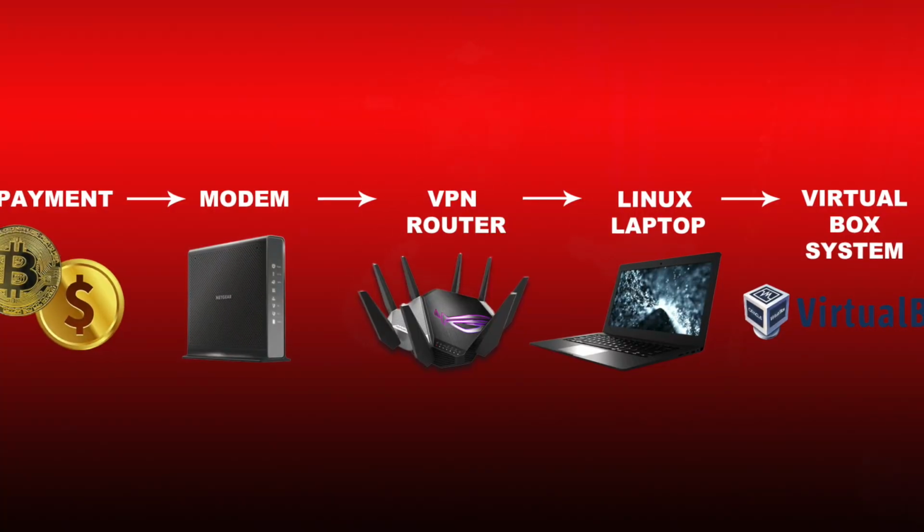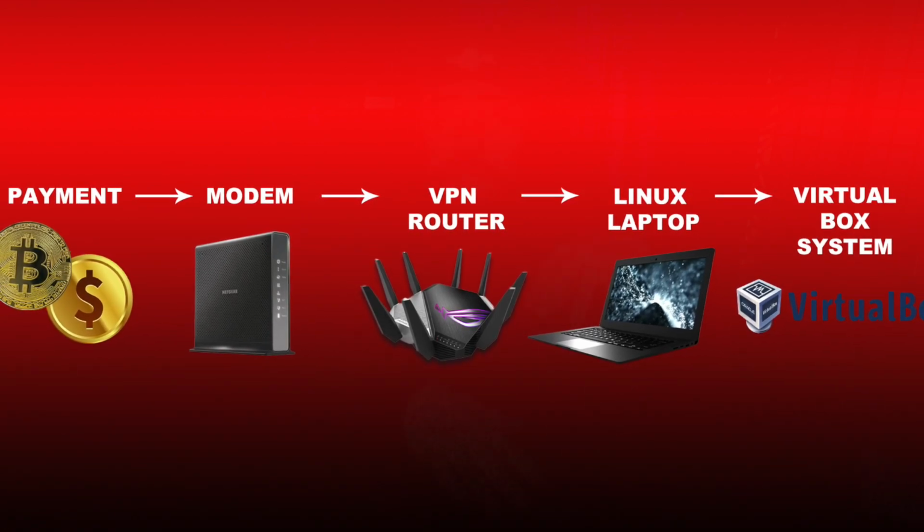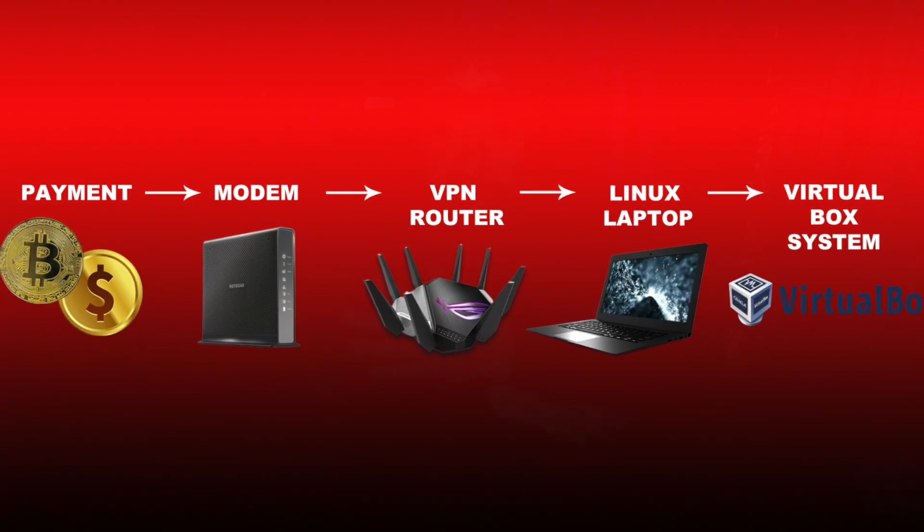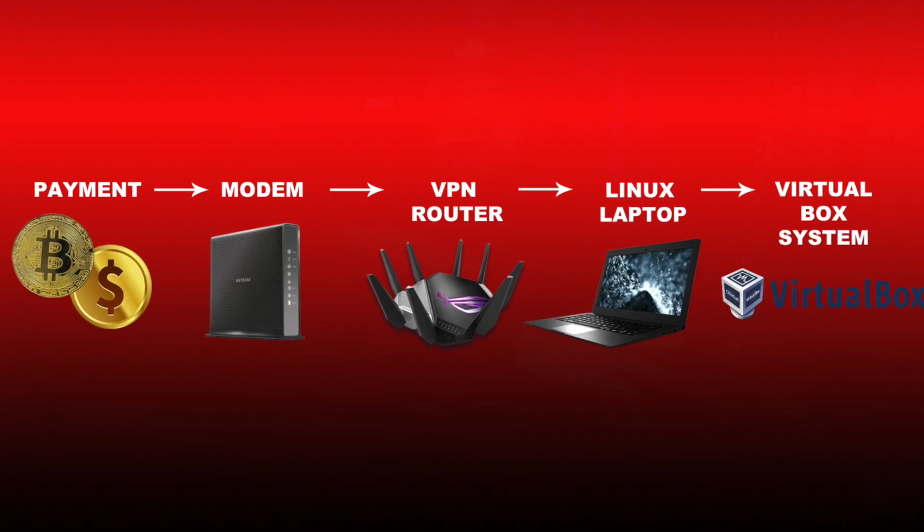Okay, so first thing I'm going to do is give you guys an overview, and then I'm going to give you solutions for everything I talk about. So you can see this graph here, and it goes over a few different things. The first thing is payment. You've got to have anonymous payment. If you don't have anonymous payment, this whole thing falls apart.